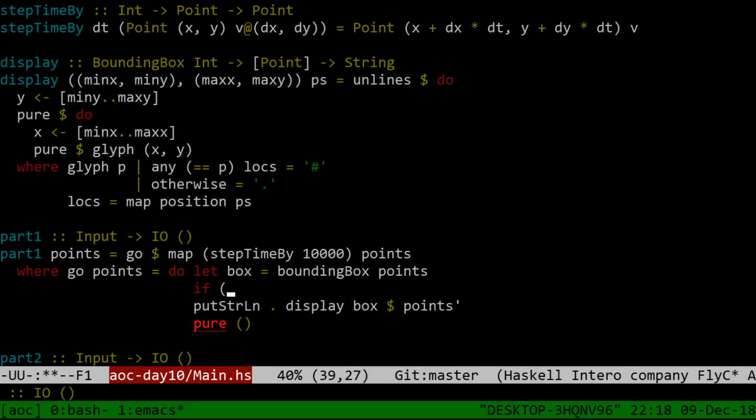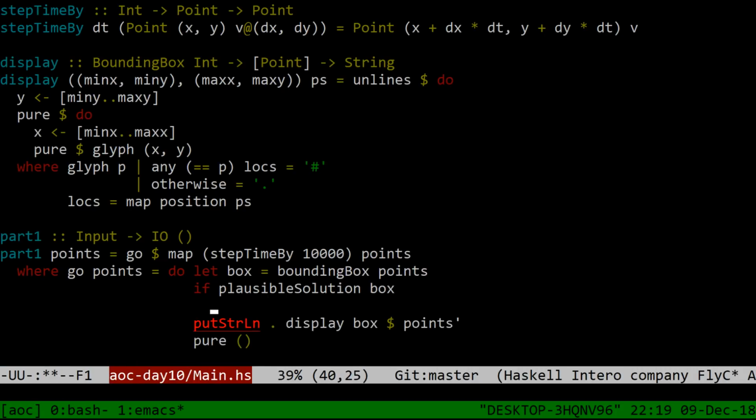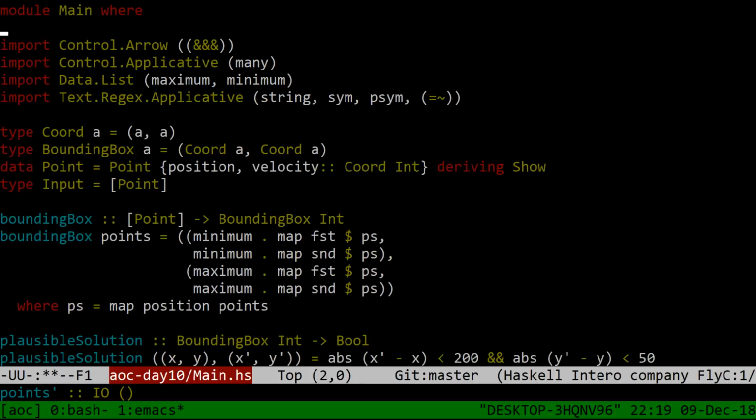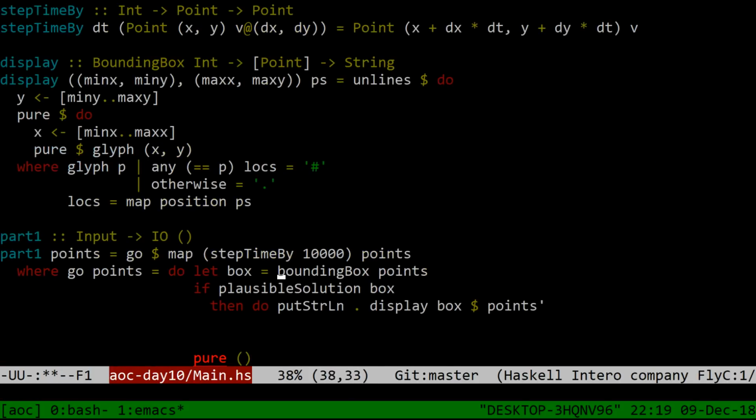If plausible solution box, right? That's all I need to pass is the box. Then do this. Then do, in fact. Did I write a prompt function? I didn't yet, but I was thinking about it. I'll probably want one.